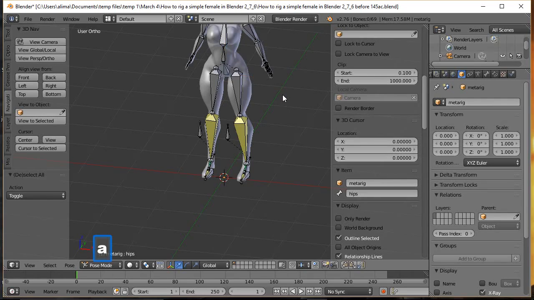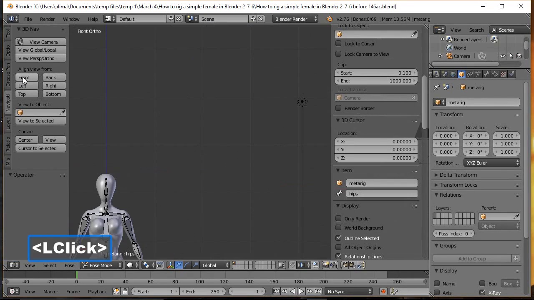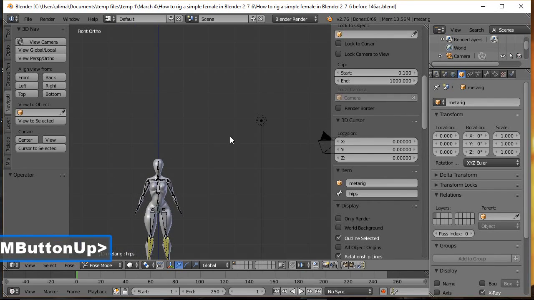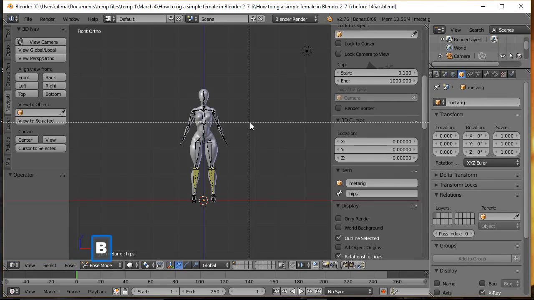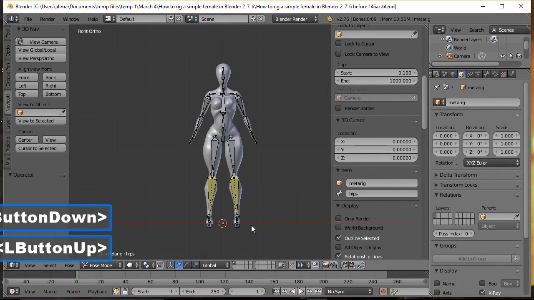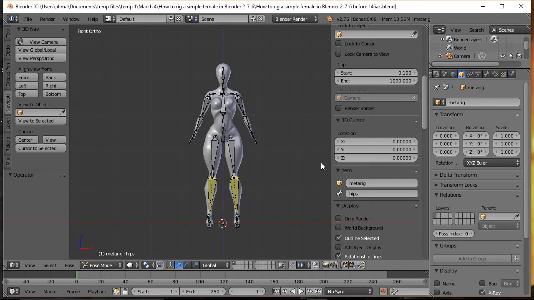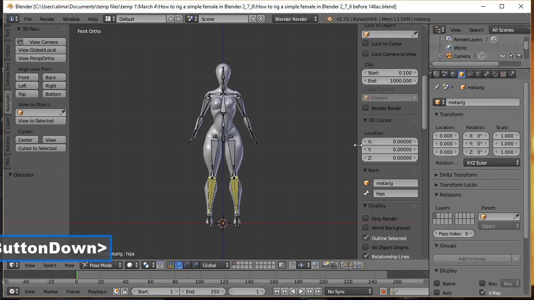I'm going to press A then to deselect. Okay, what I'm going to do now is click here to go to the front view. I'm going to hold Control as well as hold the middle mouse button to zoom back. Now I'm going to hold Shift and hold the middle mouse button to pan the view. I'm then going to press Shift B and then draw a zoom box right here. Get that zoomed in a little. I am going to hover my mouse here and just pull this in a little just to shrink the size of that properties panel.